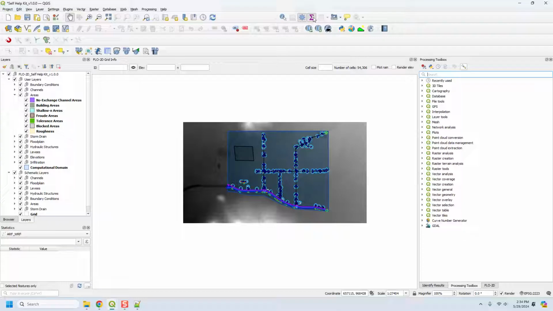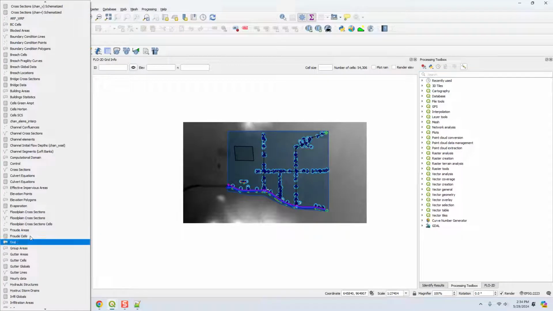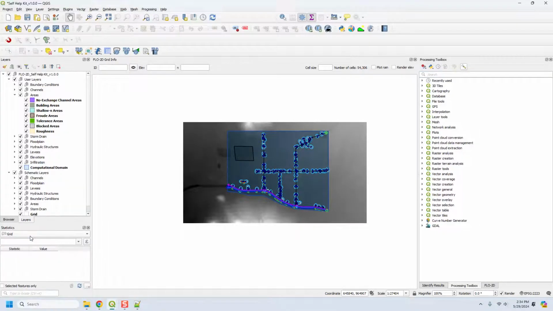So this is vector statistics. And vector statistics are pretty sweet. Like, let's say we set this to grid. So I just hit the G key and it took me right to grid. And let's say I want to analyze the n value column. And you can see that there are 54,306 values. The sum is, that's not important. The mean n value is 0.0288. The median 0.024. And you can get some statistics of those values.